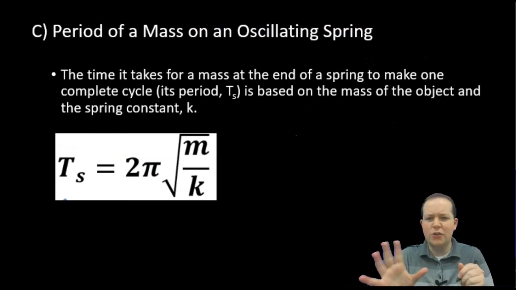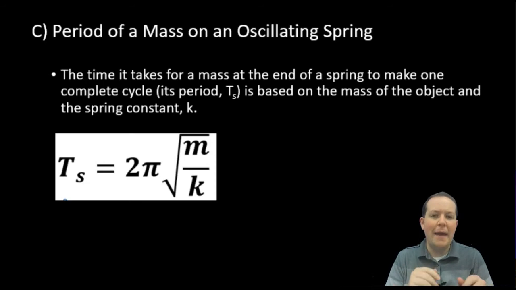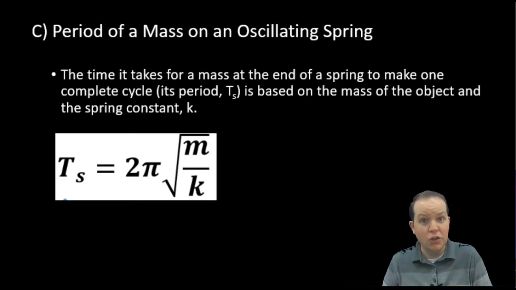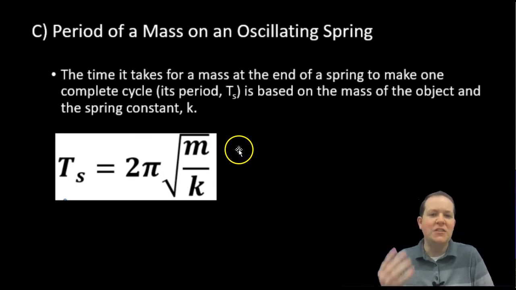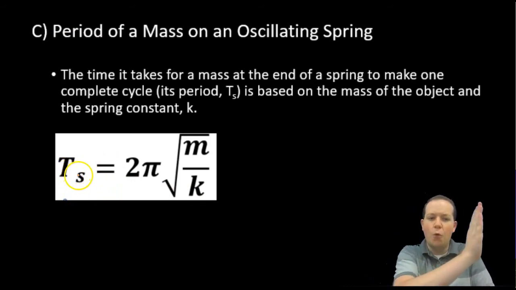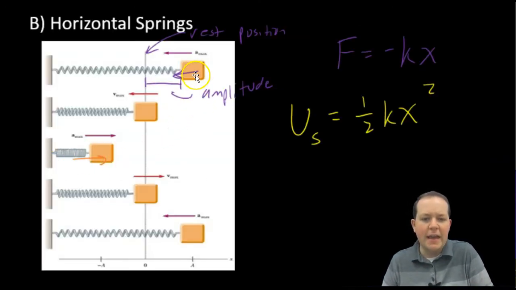All right, we're not just looking at springs again. There's a new equation. When we have a mass attached to a spring and it's oscillating, it's in simple harmonic motion, there is an equation for the period of that spring. And here it is. This is straight from the AP equation sheet itself. T for period, remember that's the time for one cycle. And for a mass on a spring, what would one cycle be? It's this picture. It's there and back again, just like a pendulum.